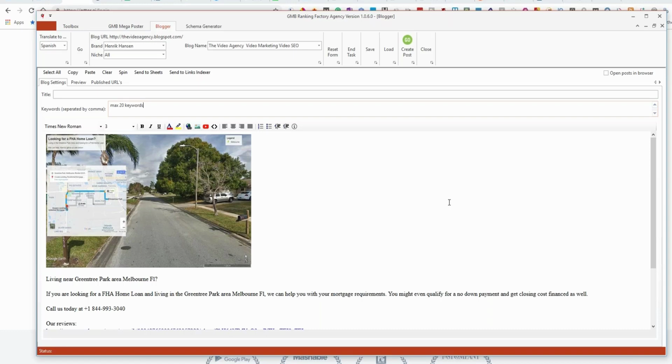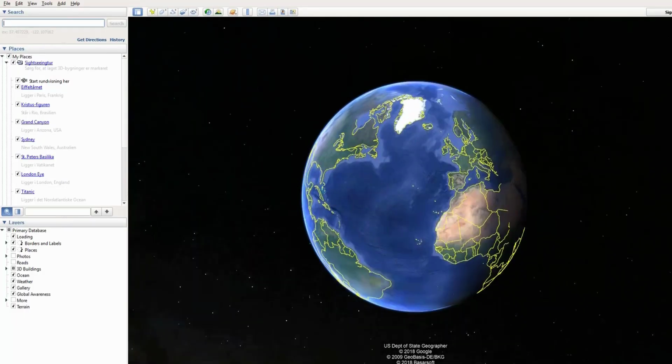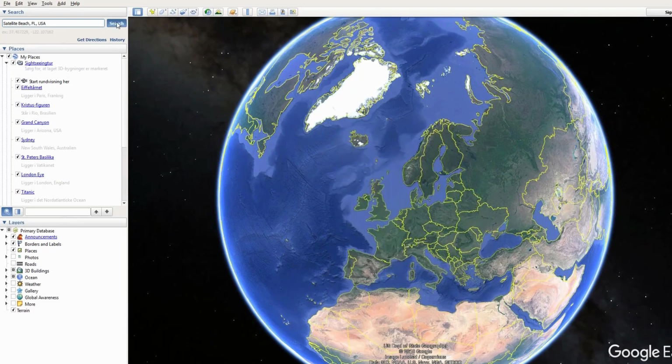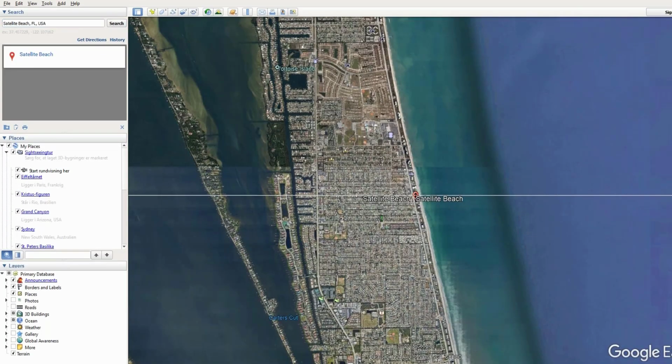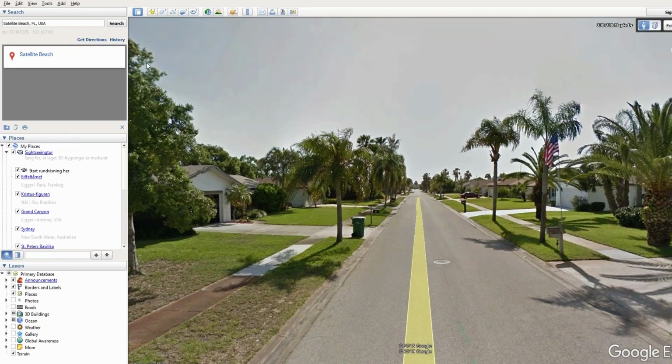It's an iframe embed. So next question, how did you do it? Oh, I was going to say, you just opened up that can of worms. I went into Google Earth. Everybody should have Google Earth on their computer, by the way. So if I take Satellite Beach here, search for that, go a little bit further down, and I can take my little fellow here. Say I want to go down here, show my house. Then I go up to this one up here, save image.